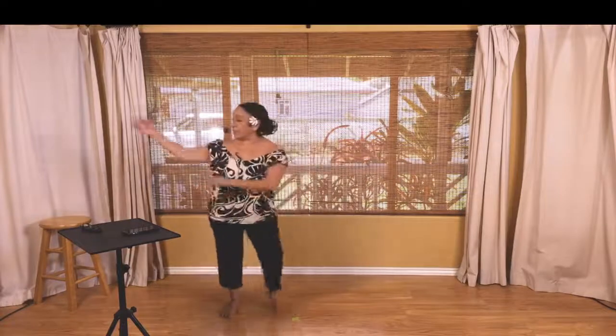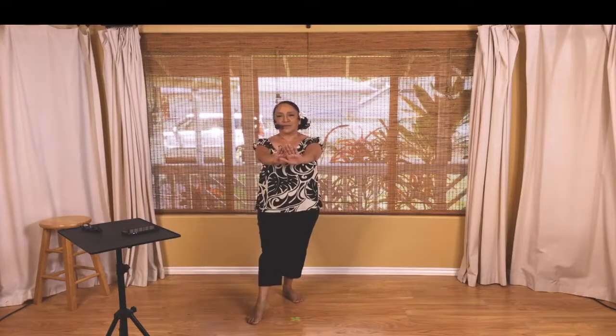Keep pulling. Wait for that cue for the big finish now. Here we go, lava. And step right, left, back, and pow. There you go. That's a hukilau.